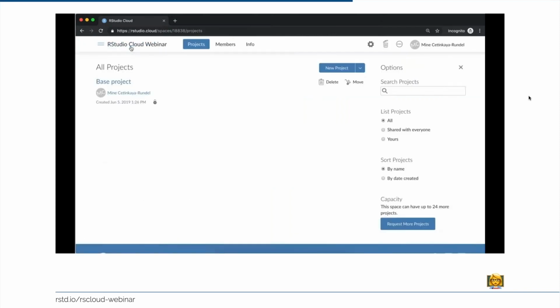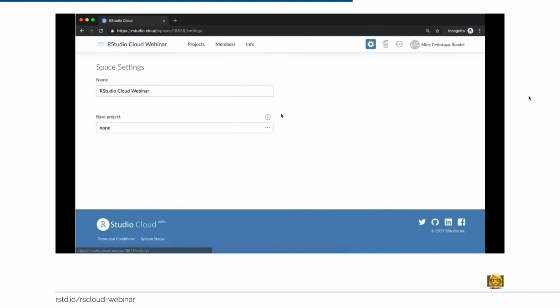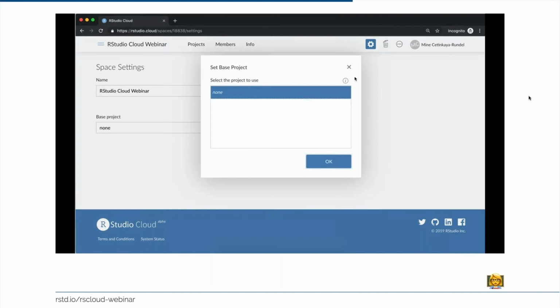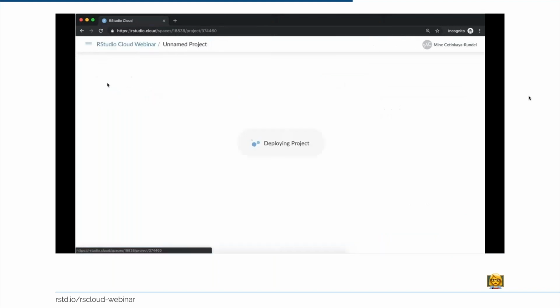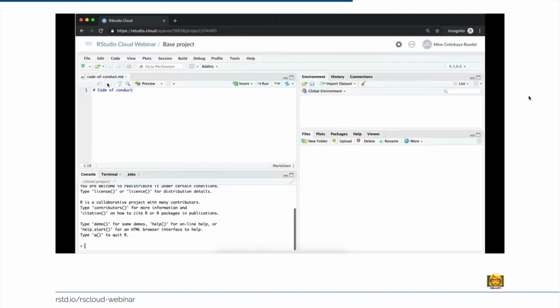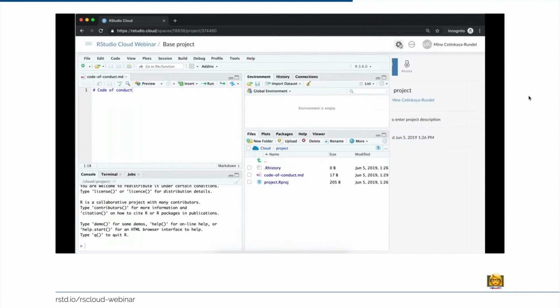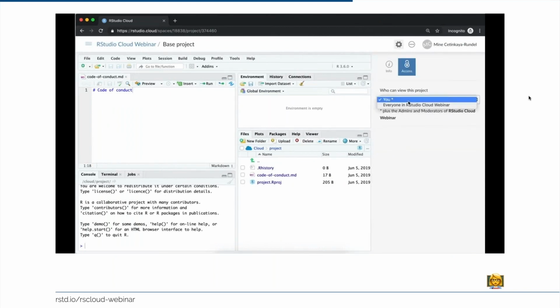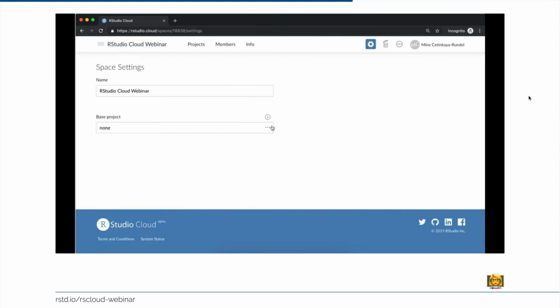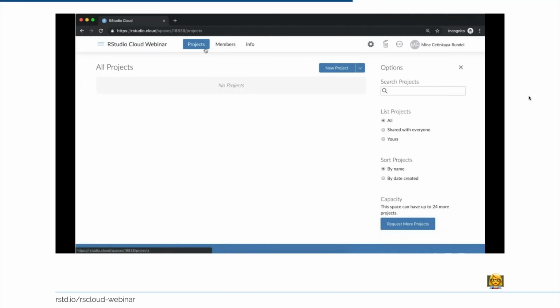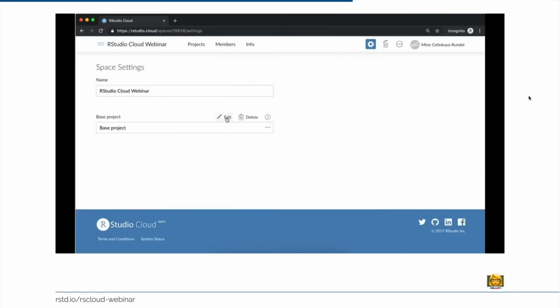And then I'm going to want to choose this to be my base project. But I'm showing you something here that I almost do every single time, which is that before you can make a project your base project, you need to change its permissions to be available to everyone, okay? So we want to change the permissions to be available to everyone. Then we click on the gear icon and select the base project by name. And then if at a later point you want to edit it, you can actually do so.